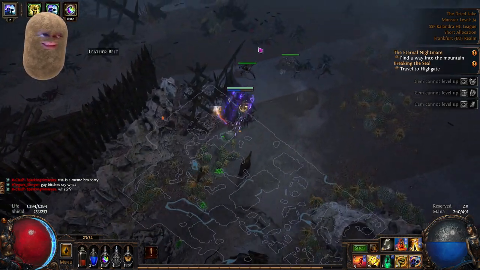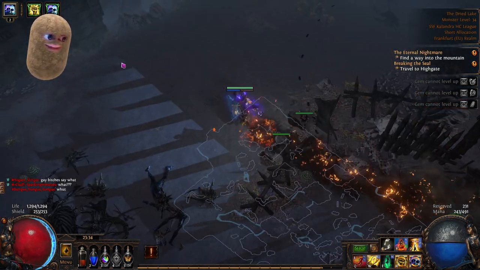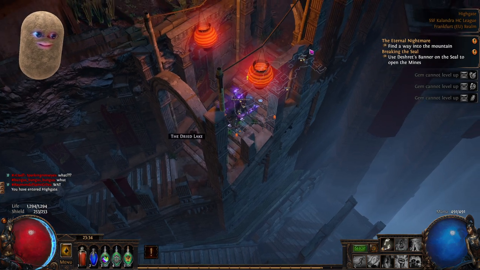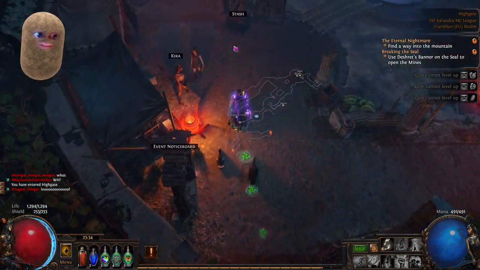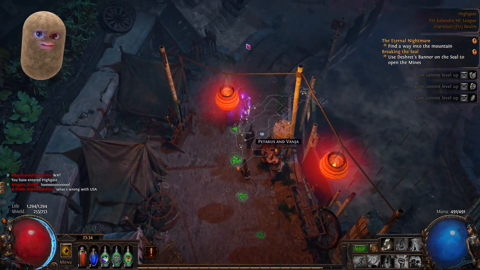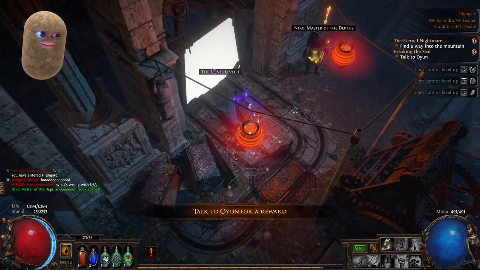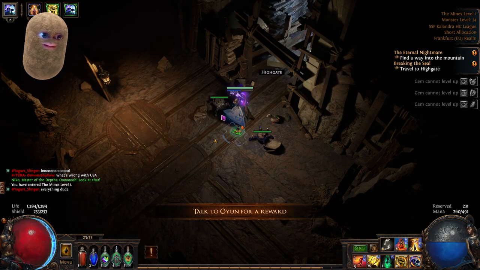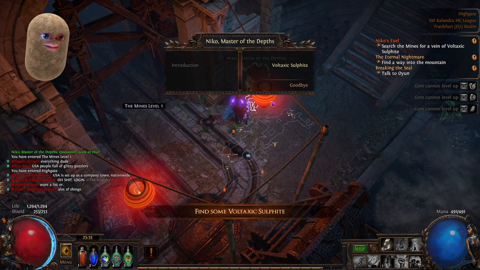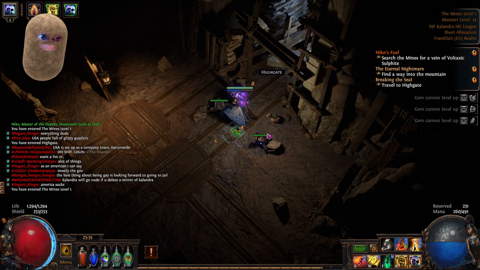Okay, so I think that's all we have to do in that zone. I think it was just kill that geezer and then we report back. Or was it? I don't know. Let's see if we've got... Is that a quest to hand in or not? Use the... Oh, look at that. Oops. I should have spoken to him. One sec. Okay, in we go.